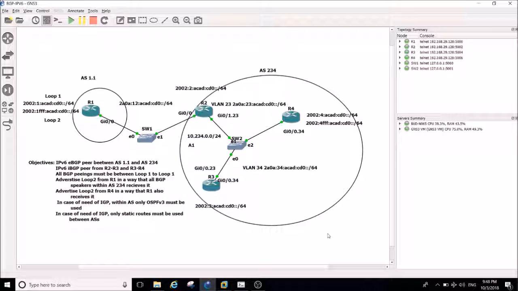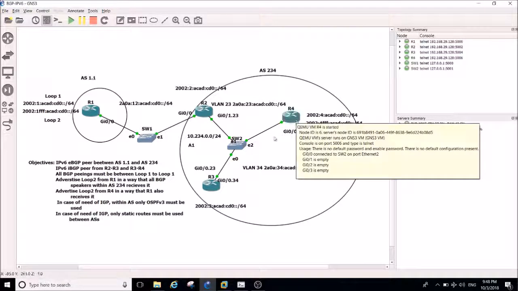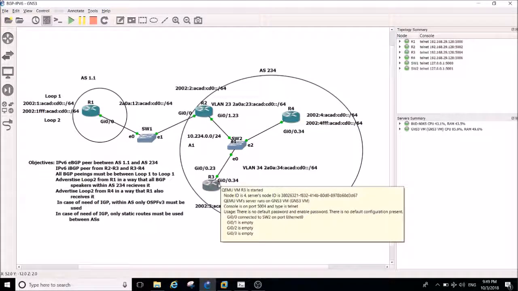What we are going to do is use a feature called route reflectors. Our route reflector will be router 3, and our clients will be R2 and R4. In this case, the route reflector is responsible for reflecting all iBGP learned routes to the other clients, right?